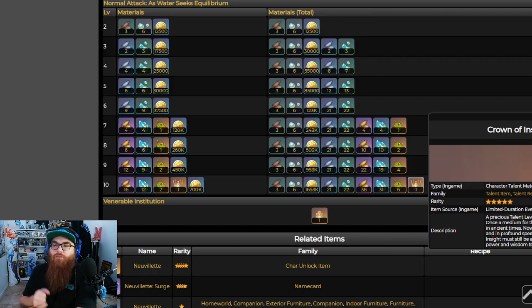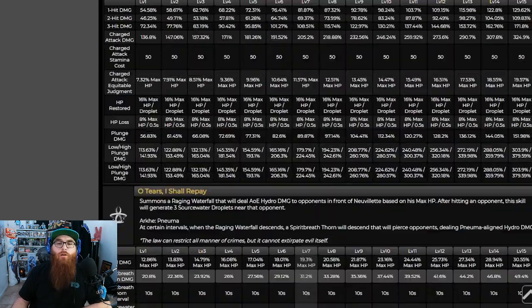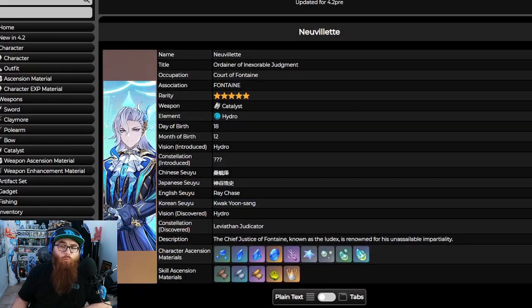And then, of course, you're going to need 3 of these Crowns of Insights, which is pretty normal. And a grand total for Mora, you're going to need about 7.1 million Mora to not only ascend Neuvillette from level 1 to level 90, but also to make sure that you get the Triple Crown. Now, of course, you don't have to Triple Crown Neuvillette. We're actually going to talk a little bit about what you're going to need for him.